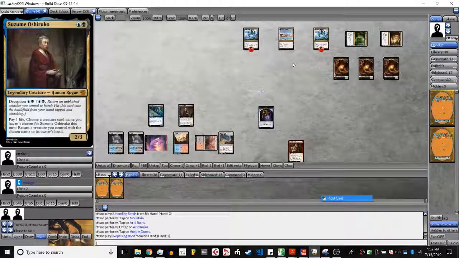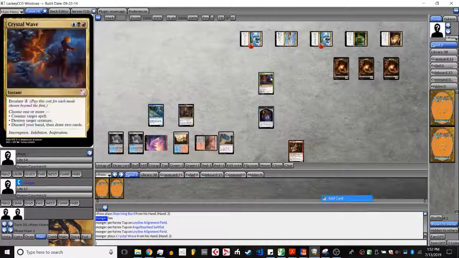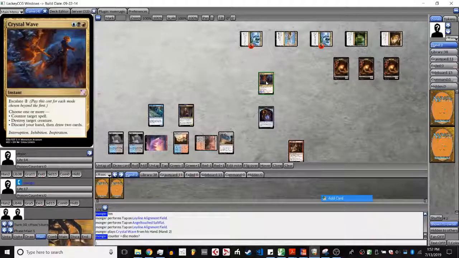Now that cftsoc has Suzume out, it's a lot harder to. Oh, and that's a Reprising Bard. Yeah, you probably don't want Reprising Bard on Unraveling to resolve. Yeah, so he's gonna tap out for Crystal Wave. Oh, he's discarding his hand. Okay, so I guess he. But I don't know if that's the right move, since Singularity's Grasp is huge in this matchup.